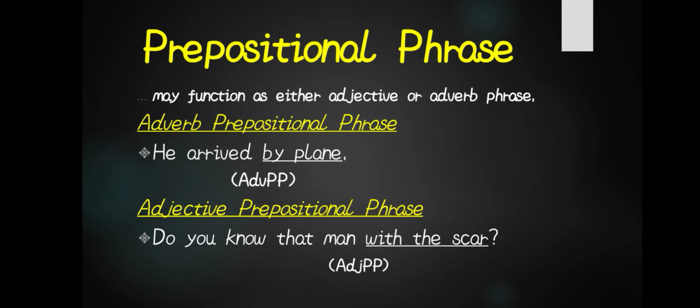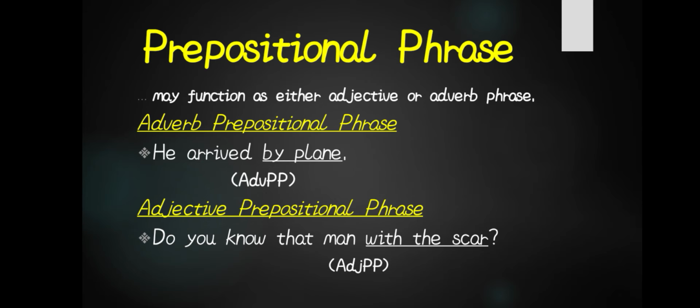Okay, as I have said a while ago, naa tay type of prepositional phrases. There are two. First one is the adverb prepositional phrase. The second one is adjective prepositional phrase. Dali ra niyo sabton actually. Ani lang siya. Pag makakita ta, always yun na siya. Pag makakita tag prepositional phrase, either mag-function siya as adverb prepositional phrase or adjective prepositional phrase. Either of the two. Pero pag moingon tag adverb phrase, adverb lang yun na siya.